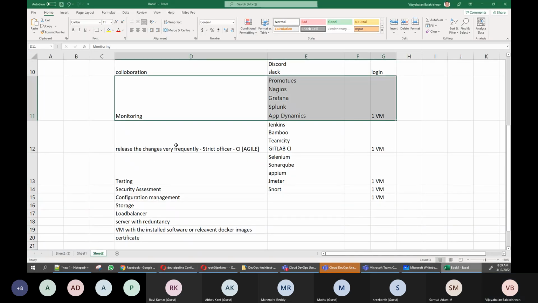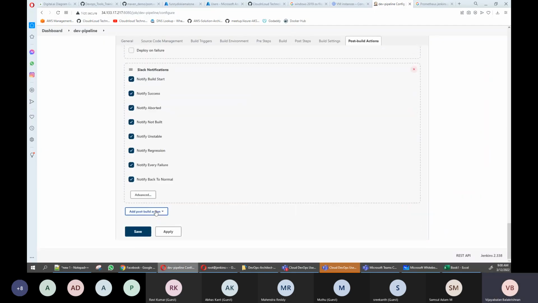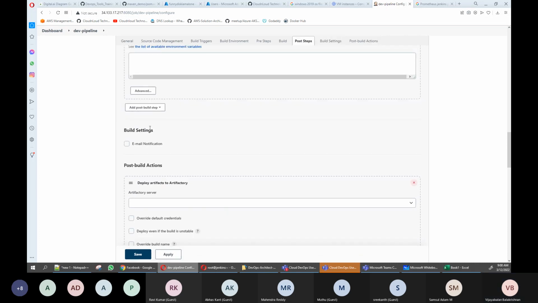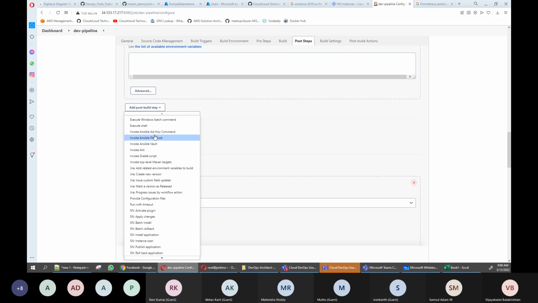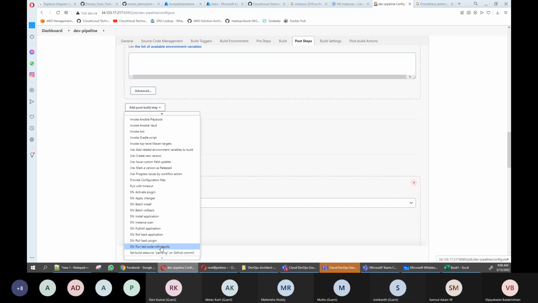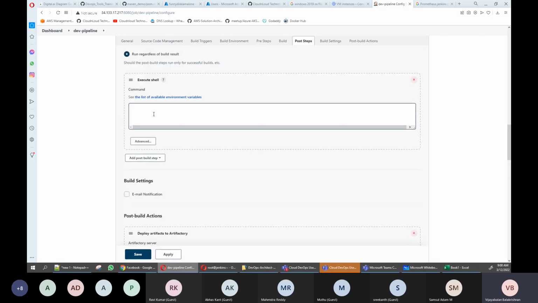Then you need testing with Selenium, right? So go here, come down. After all this, I need Selenium. Are you able to see anything related to Selenium here? Because for Selenium and all, you need to have the proper script. You can execute that script because functional testing will have the necessary use case testing scripts. You can invoke it from here.